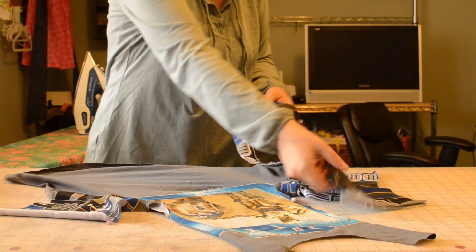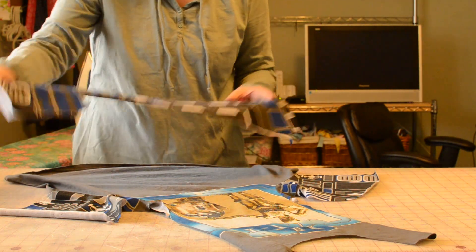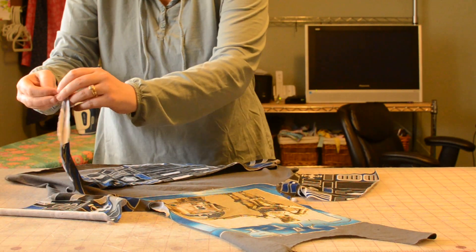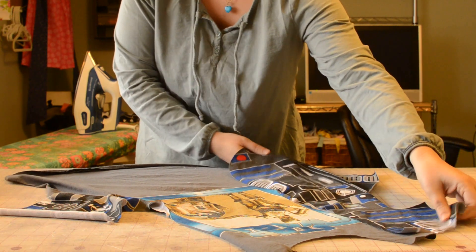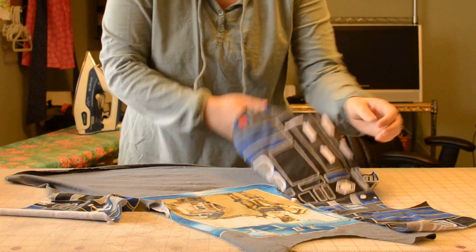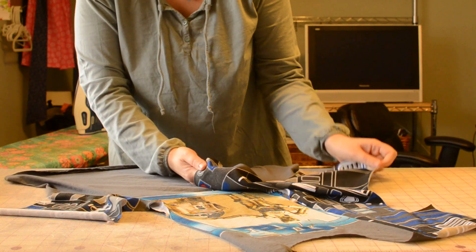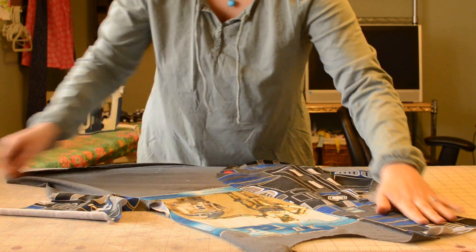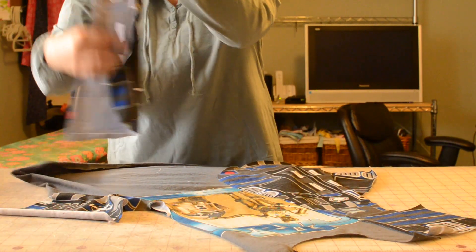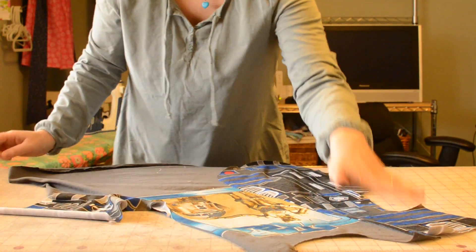Now we are going to take our front side sleeve pieces — this is the tricky part. It's not tricky once you get it, but I can see why people would think it was tricky. We're going to place these right sides together along the shoulder of the top middle piece, along the bottom of the pocket lining. Sometimes it can be tricky to know which piece goes on which side, so I just lay it out how it would look if it were all done.